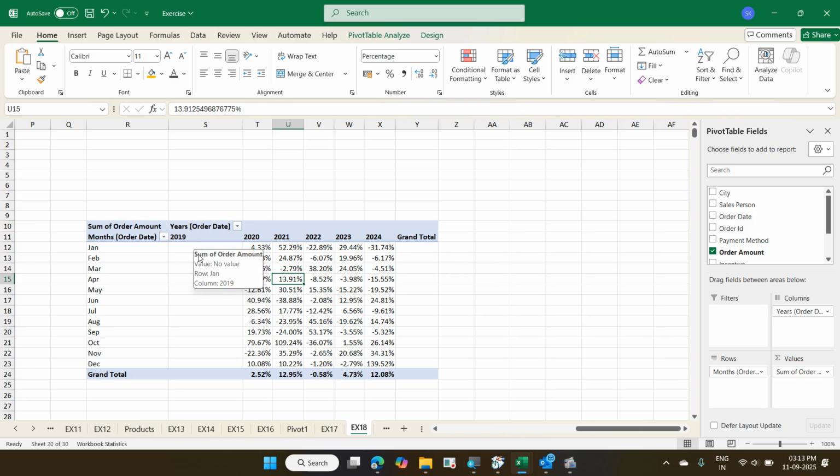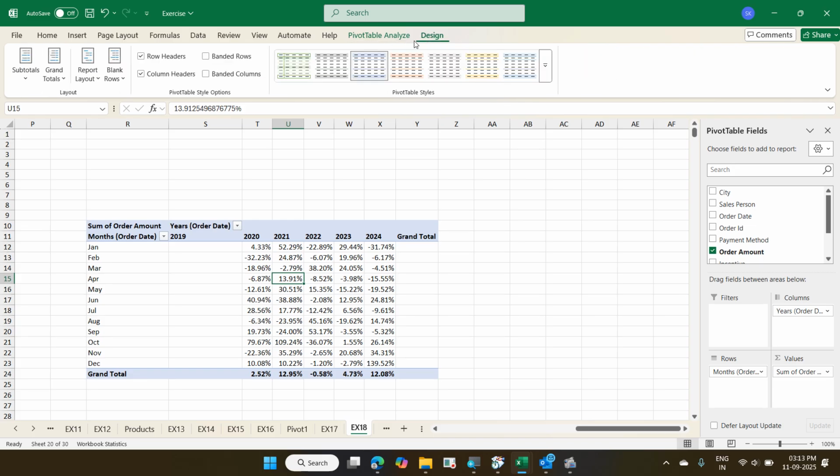Right. Now go to the Design tab. Grand Total. There is nothing called switching off, but switching on. Keep it on for columns only. Switch on columns only. So the data will be here. The rows will be on and the column will be off. Only the column should be switched on. It will show a report like this. Okay.